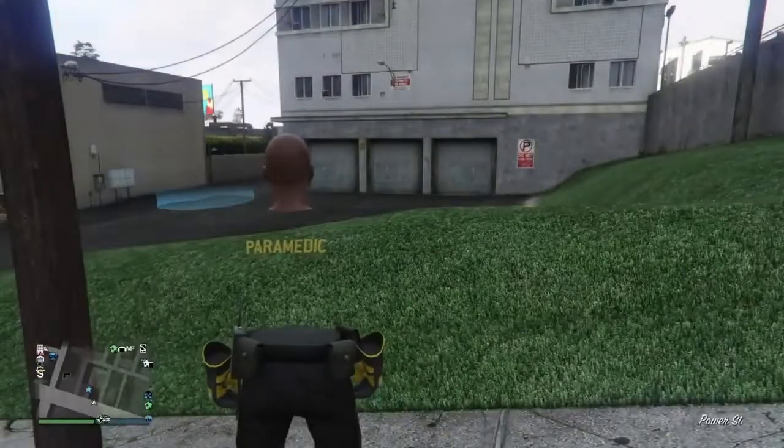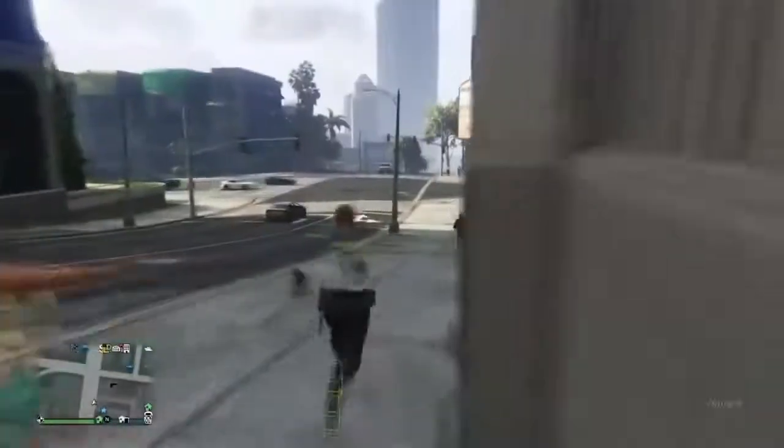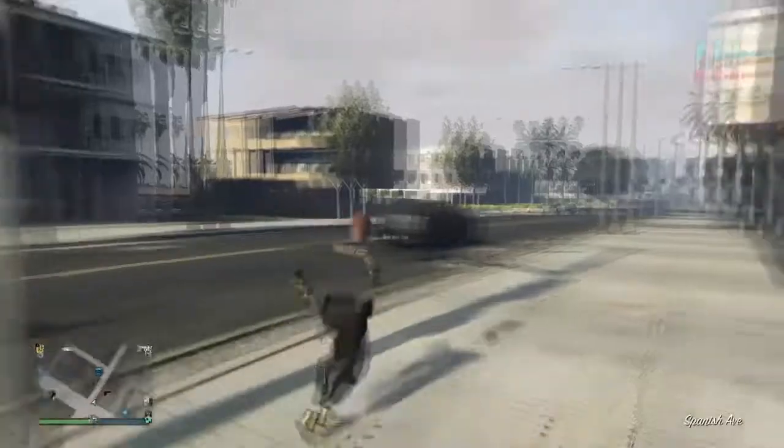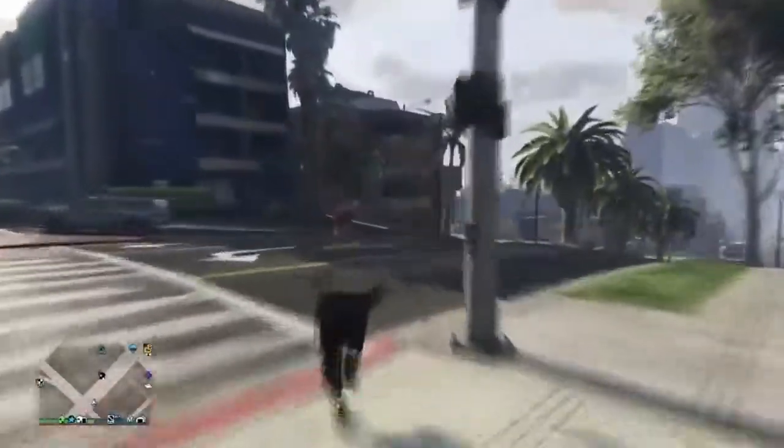And then once you spawn into a new session, go to the nearest clothing store and save this outfit, or ammunition, does not matter. I went to the clothing store. I wasn't thinking about going to ammunition, but whatever. You can go wherever just to save the outfit.